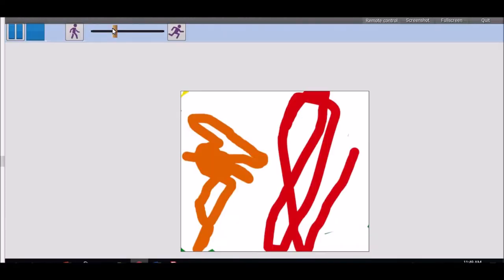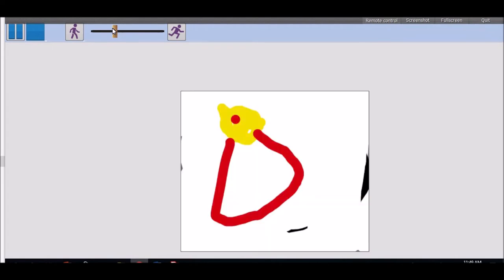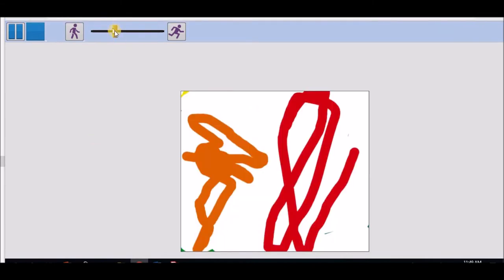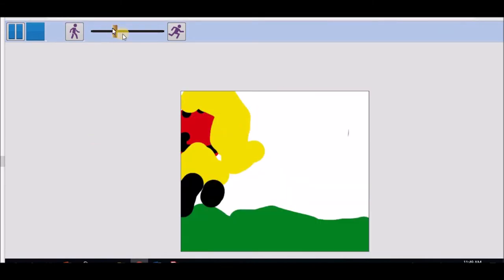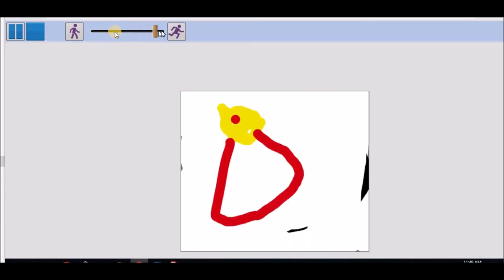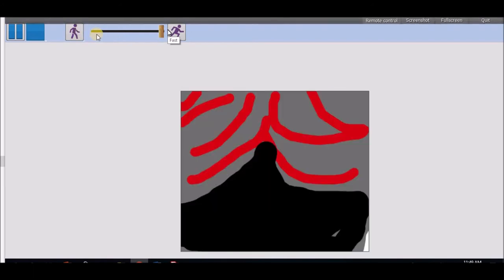Boys and girls, look at Latoya's. Okay, look at that. The colors are so amazing. And she's in play mode. So Latoya's going to, you can even make it go faster. Latoya, move that. Move that thing there. Watch. Oh, there we go. It's going faster. So you can make your movie go faster or slower. And move it this way. Wow, look at that. Beautiful.